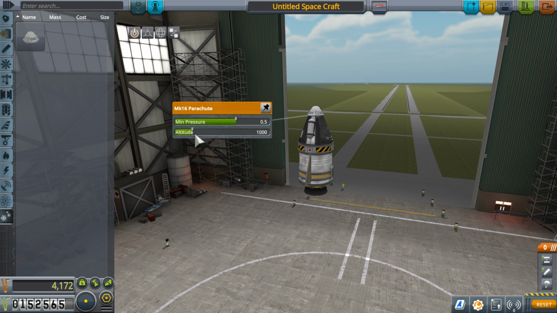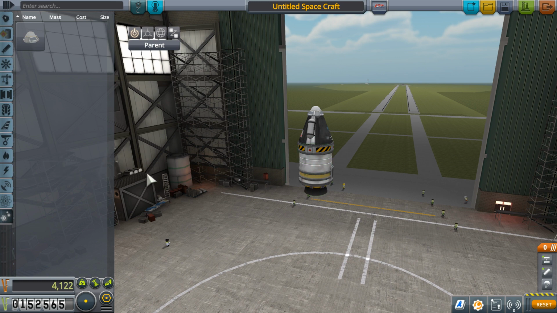We shouldn't even really need to stage it, but I guess we will anyway. We're gonna lose this solid thing. Actually, you know what? Get rid of these stupid wings. They'll save us $50, right? Jeb can fly without those, because we're gonna drop this part off when we restage.